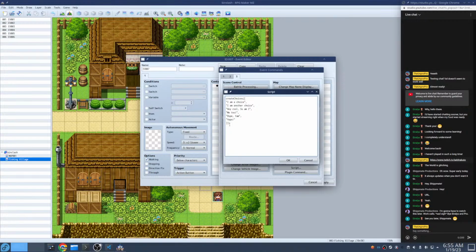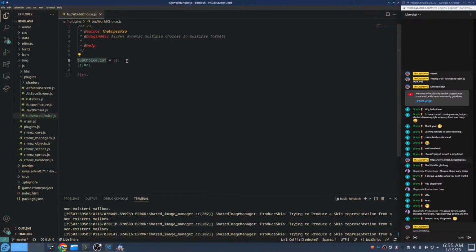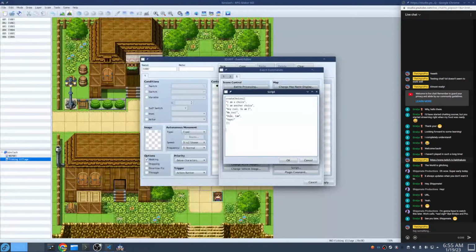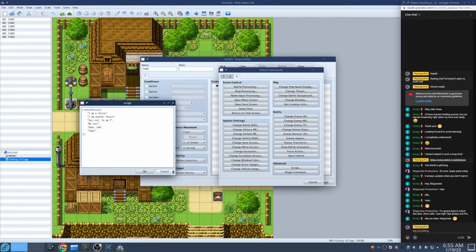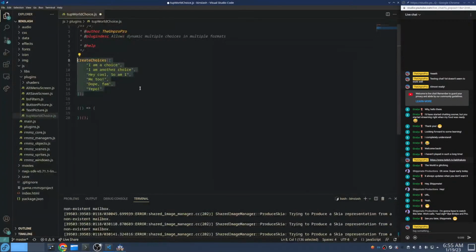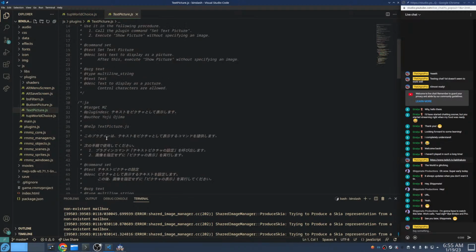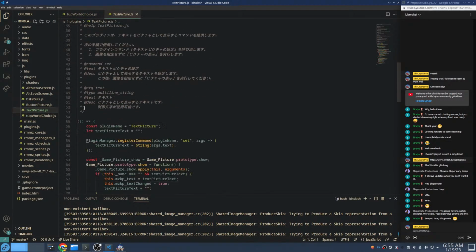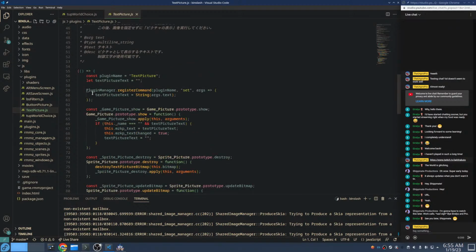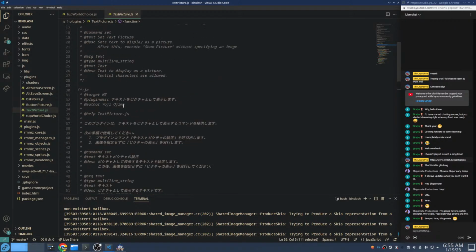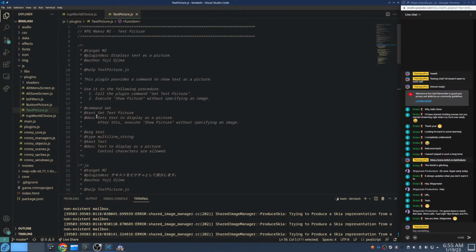I mean, it's a little strange, but let's be honest, maybe it's not better than plugin commands, honestly. Alright, we'll do that. I was hoping to avoid it because I didn't want to get into plugin commands because I forgot how they work, but oh, never mind, it's easy. I'm stupid. That command set and then the args, okay.